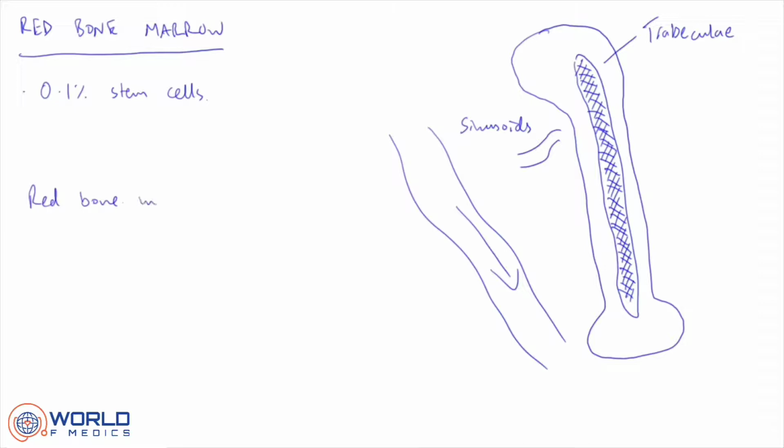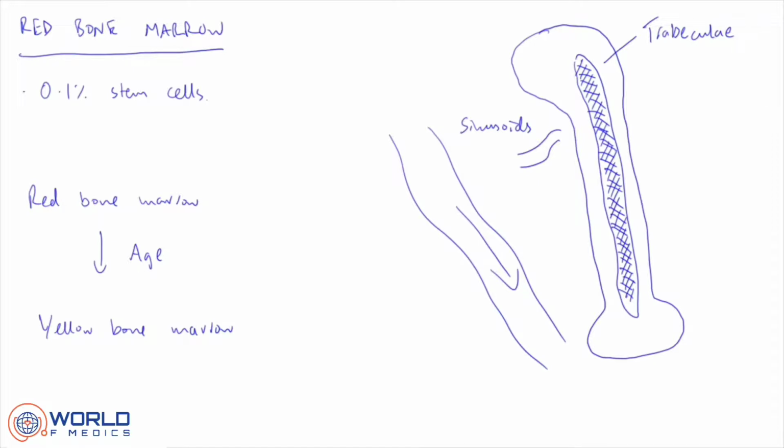One of the reasons for this is that red bone marrow, as you get older, gets converted into yellow bone marrow, which has mostly fat cells. So we'll say with age, this gets converted into yellow bone marrow. However, in severe circumstances, such as extreme levels of bleeding within the body, the yellow bone marrow can essentially become red bone marrow again as stem cells infiltrate it and start to divide within the yellow bone marrow.